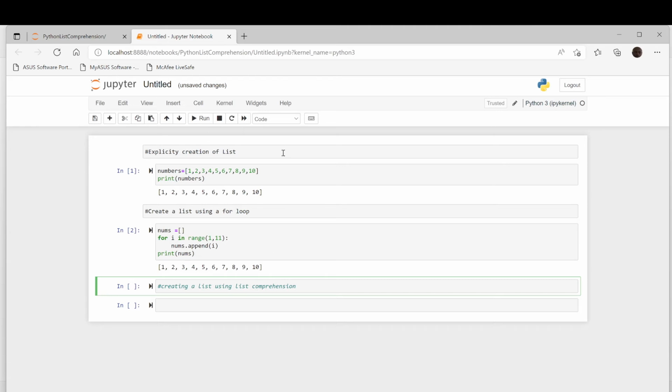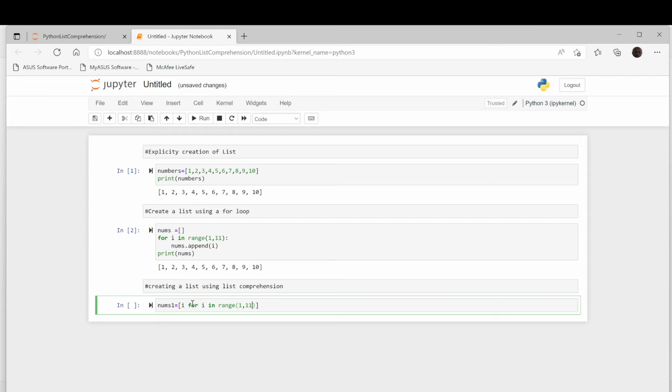Now, we say nums1 is equal to angle brackets. Now we are supposed to enter the list comprehension syntax. That is, i for i in range from 1 to 10.